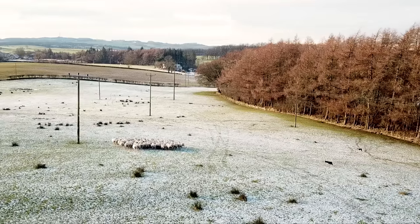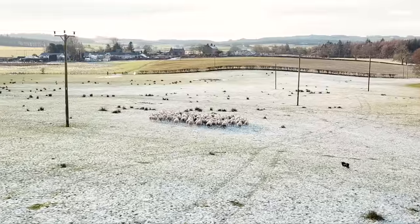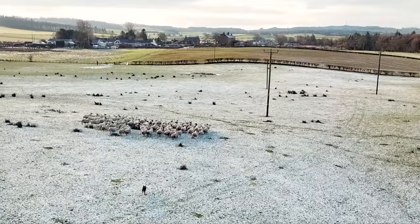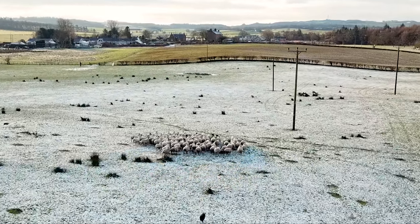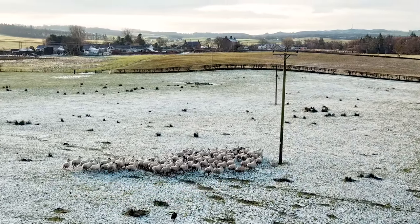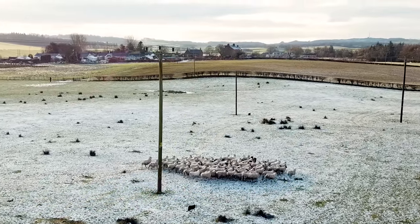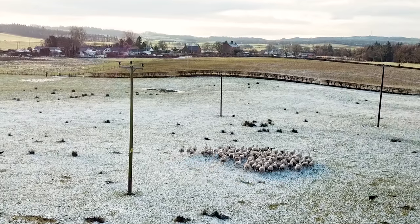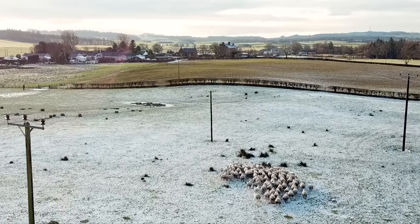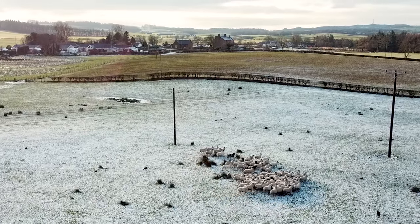When you are working with in-lamb ewes, you should always try and give them as much time as possible, especially when working with the dog, which is why I was just trying to keep Meg back a little bit there and let them stroll over at their own pace. However, full disclosure, I did tell Lizzie to let little Fern go and see what she did. Now, I would never usually recommend letting a young pup go with in-lamb ewes. However, at this point in time, Fern was still very young and not fast enough to really cause any issues. So it was great to see her so keen to work, even if she was pushing the sheep in the wrong direction.